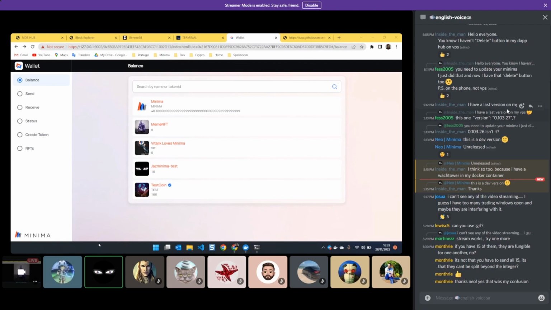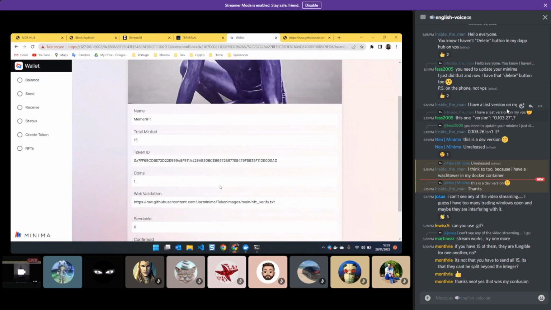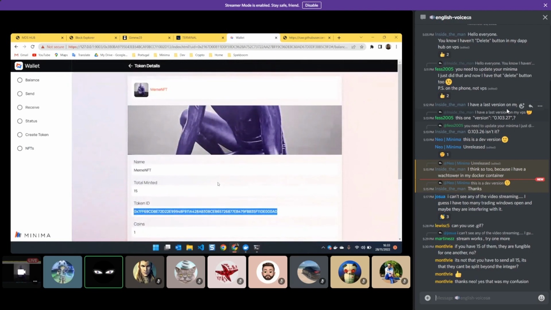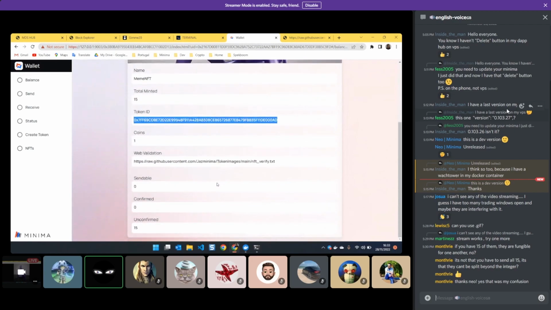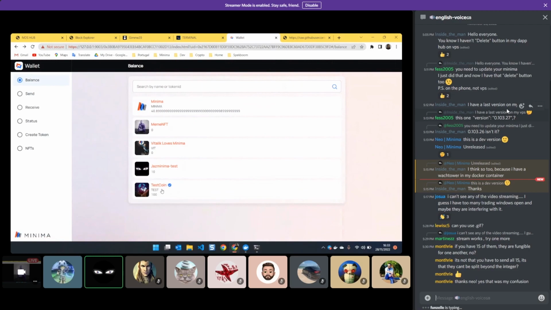Okay, I can see meme NFT is now popped up, so waiting for that to be confirmed. And now I can get the token ID. So this is what I need to put in my text file that I've got. So I'm going to copy that, and you'll see that this is one I did earlier. It has this blue check mark, so it says this NFT has been validated. So we can actually have a look at that one.